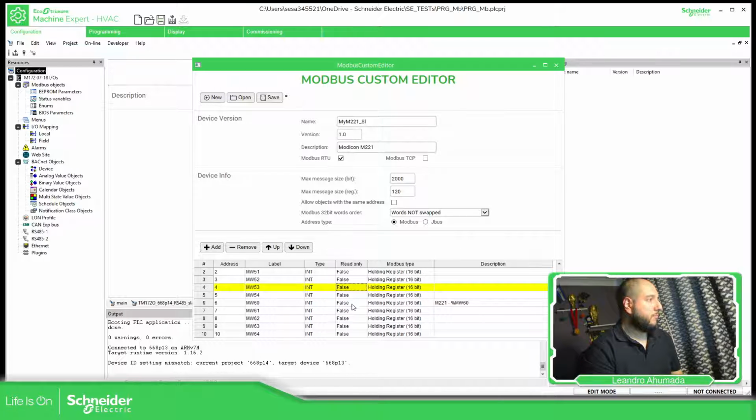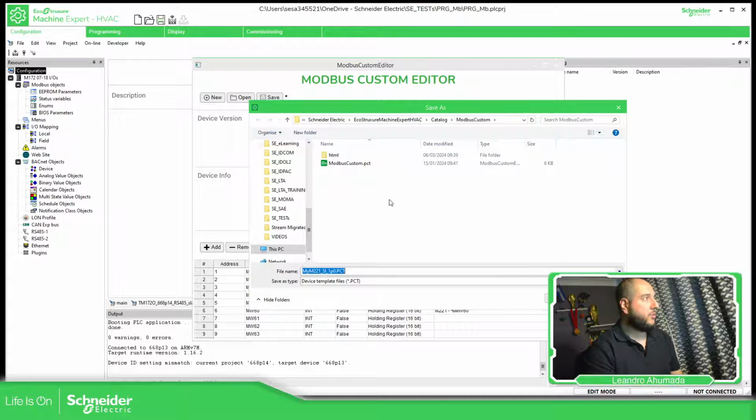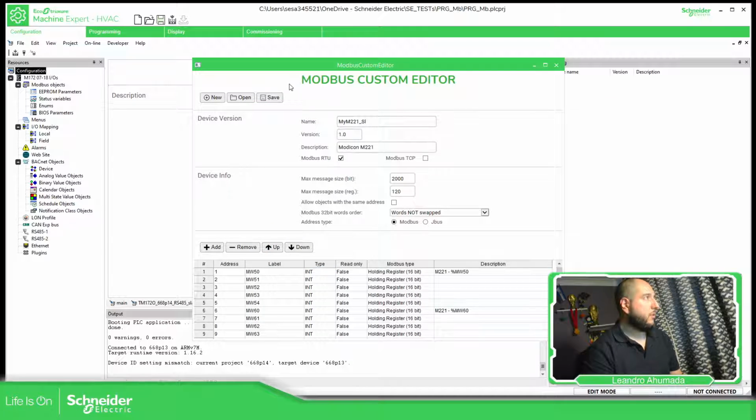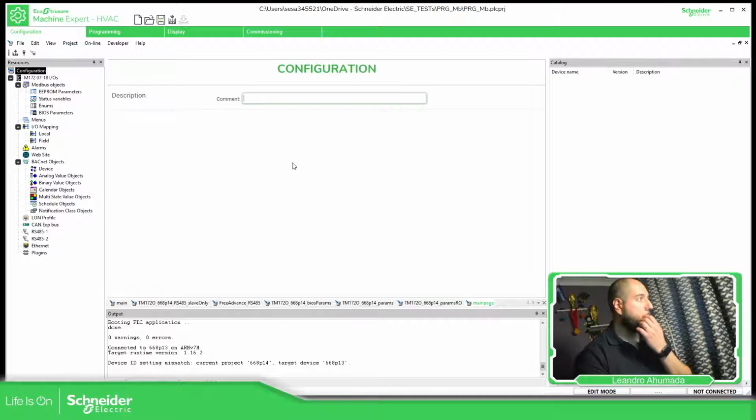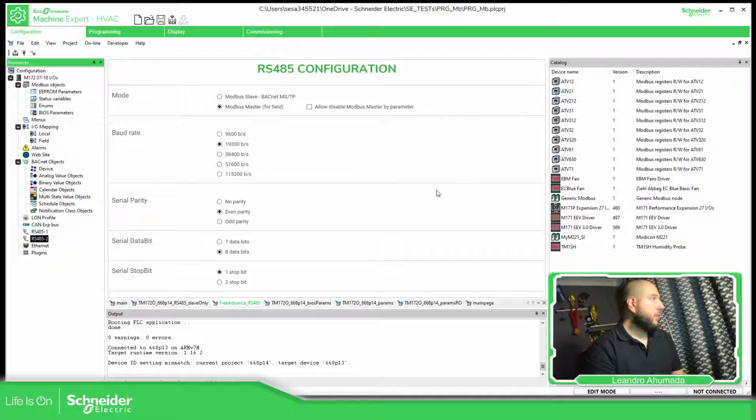Now that you have this, I was hoping to have the definition, but okay, just need to save. This will save on your Modbus custom folder when this one is installed. So you can put this as a MyPLC serial one, okay, save. Now that you saved it, you can reuse it over here. It should be up here.